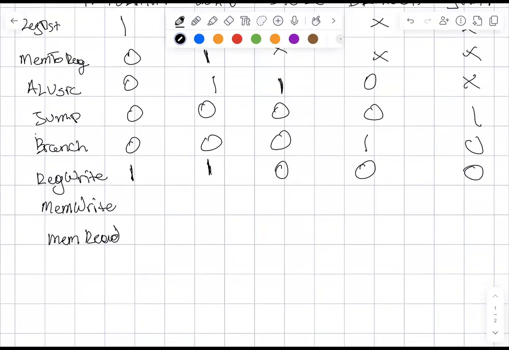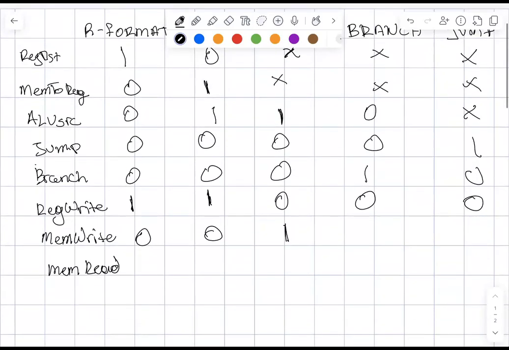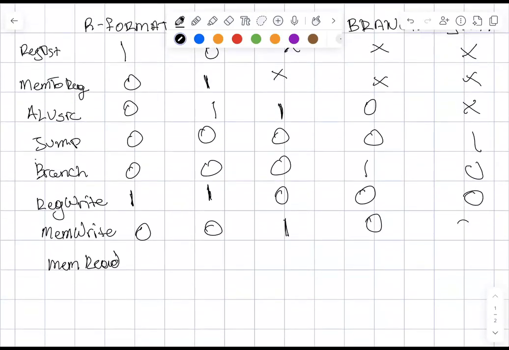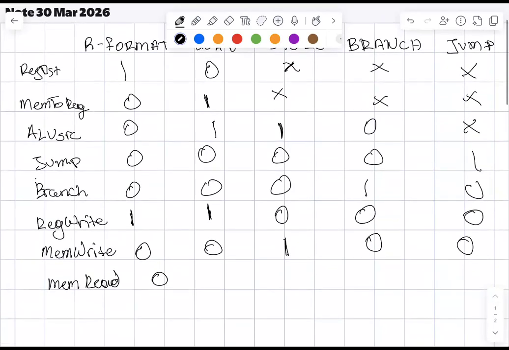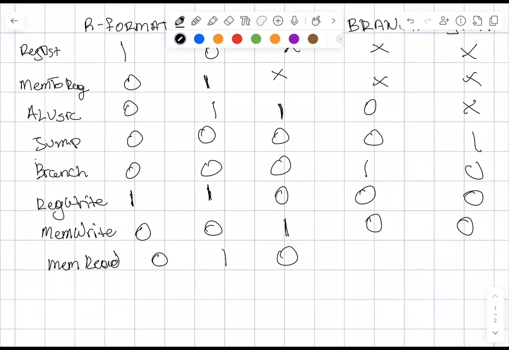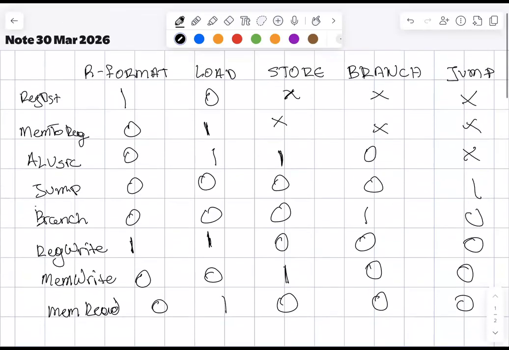Memory write is used in the store because we are writing on it. And memory read is used in the load.